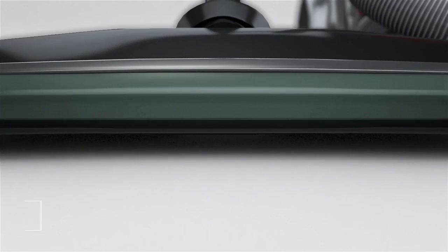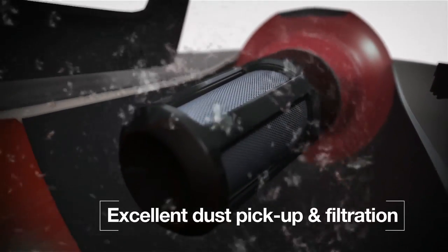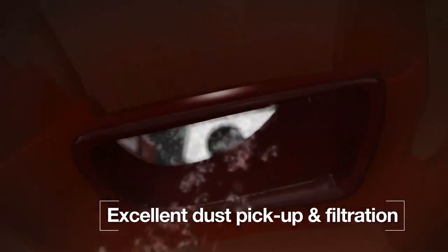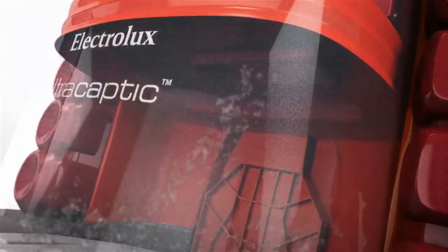To deliver the performance and ease of use that they asked for, the UltraCaptique includes powerful cleaning through multi-cyclonic technology, which helps deliver high dust separation with up to 99.95% dust pickup on hard floors. It features 10 mini cyclones that separate ultra-fine dust particles and capture them in our fine dust filter, reducing the risks of filters being clogged and increasing the performance of the cleaner.